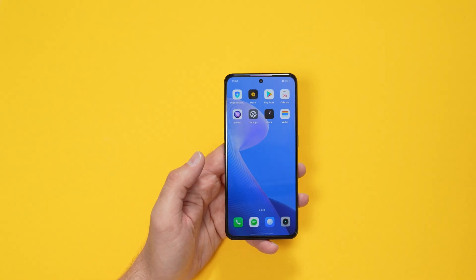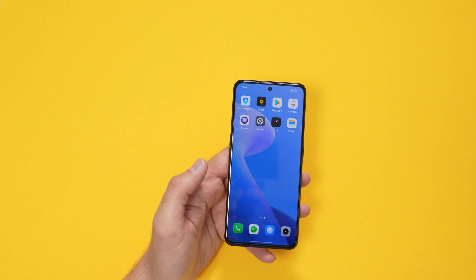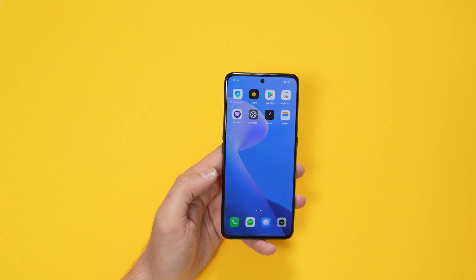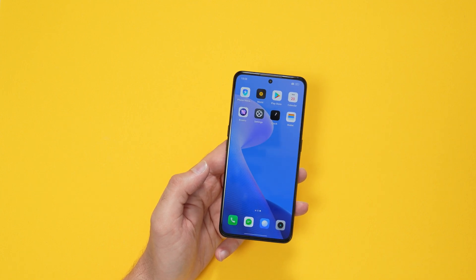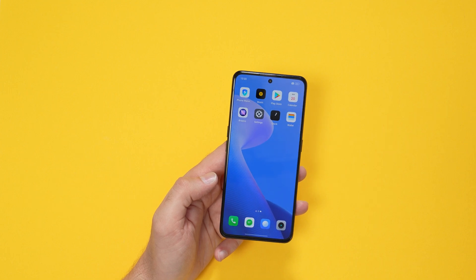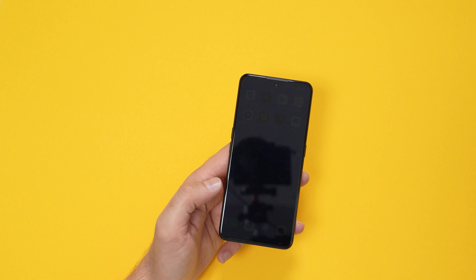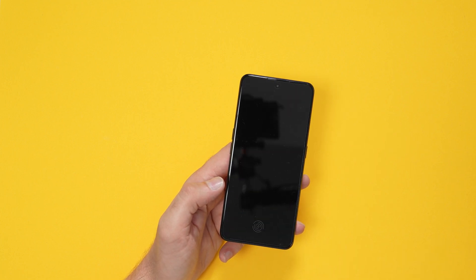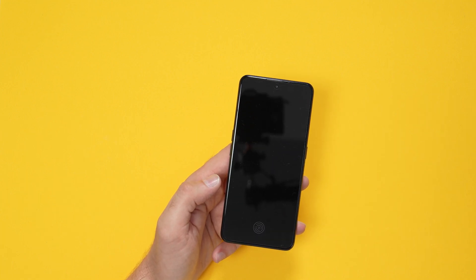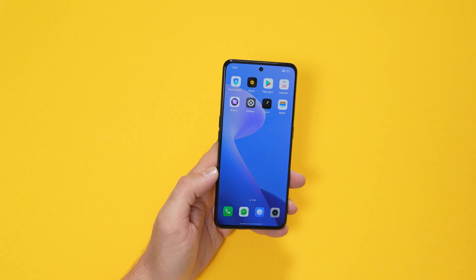I'm fairly happy with the camera system. It did make my skin tone a little redder — mid-range smartphones tend to make things look more vibrant and brighter. With fantastic weather right now, shots in plenty of sunshine will look much better than in low light. The 4K60 capability is great, but ultrawide is limited to 1080p30. I also noticed 4K30 looked slightly less stable than 1080p, though I've seen phones with worse stabilization. Overall the camera is good, especially for the £300-400 price point.